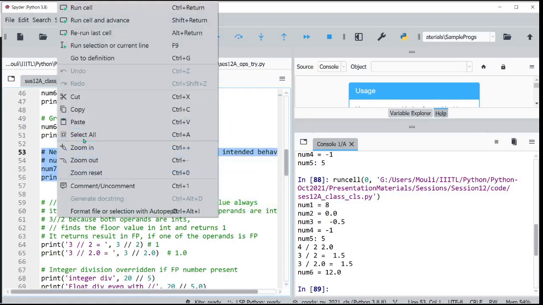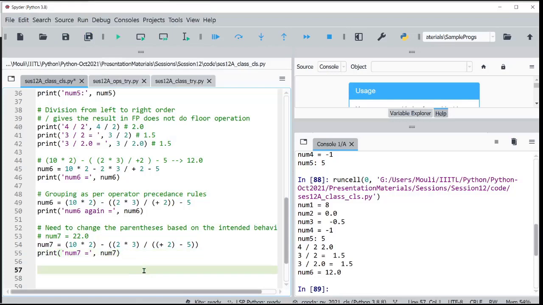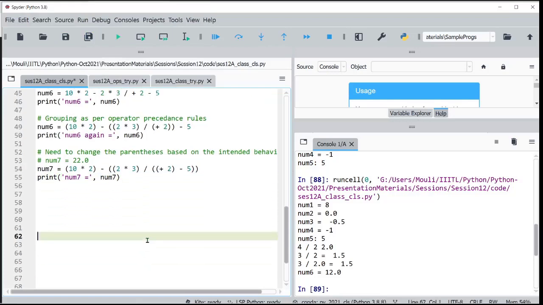Now what about this? Here again, minus and plus are being covered together.